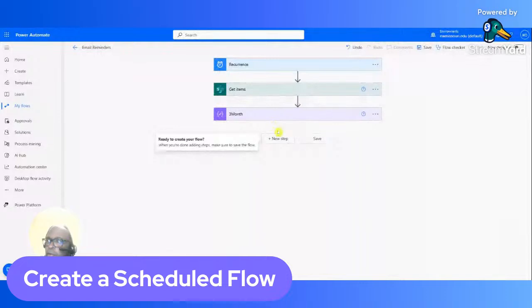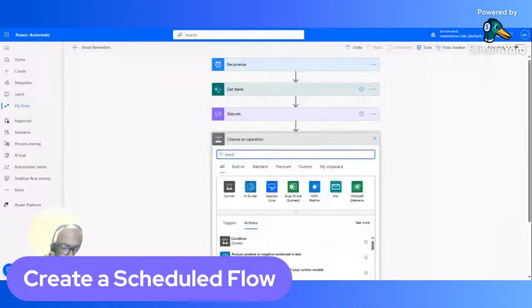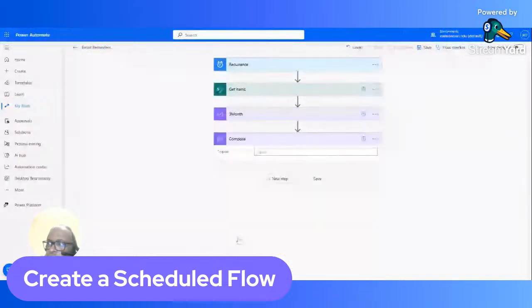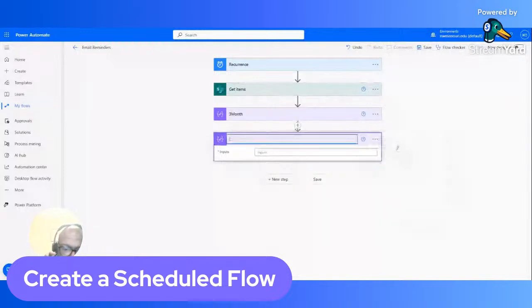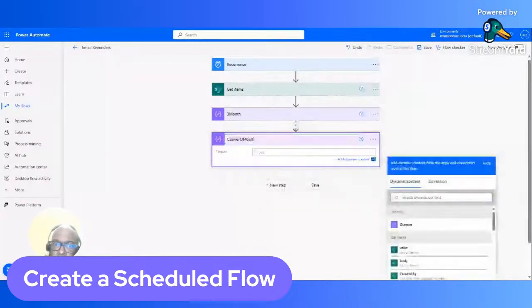All right. The next step, I'm going to choose another compose. And I'm going to call this convert 3-month. All right. On this compose here, I need to choose the 3-month column.